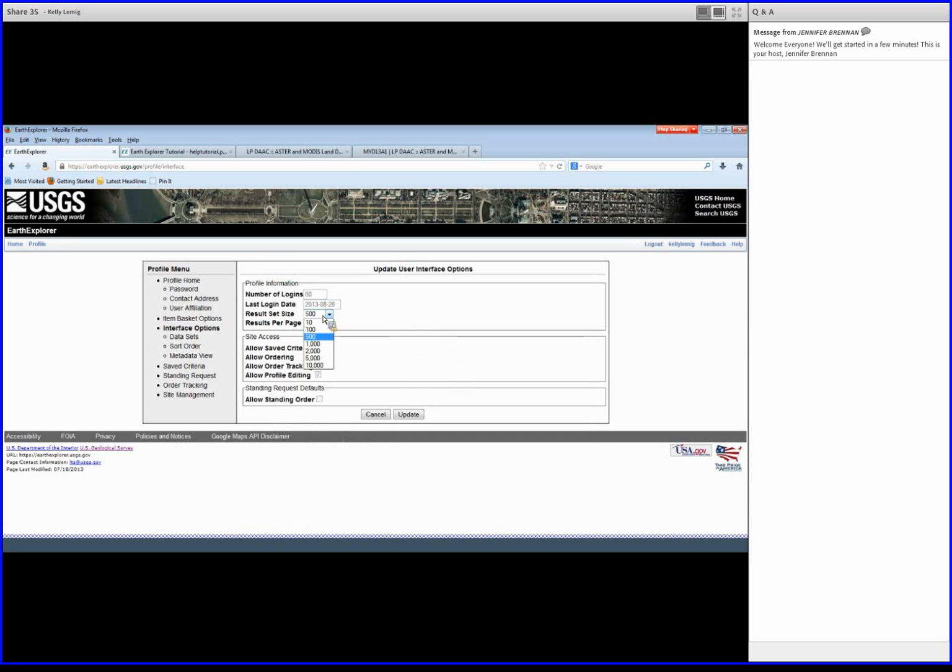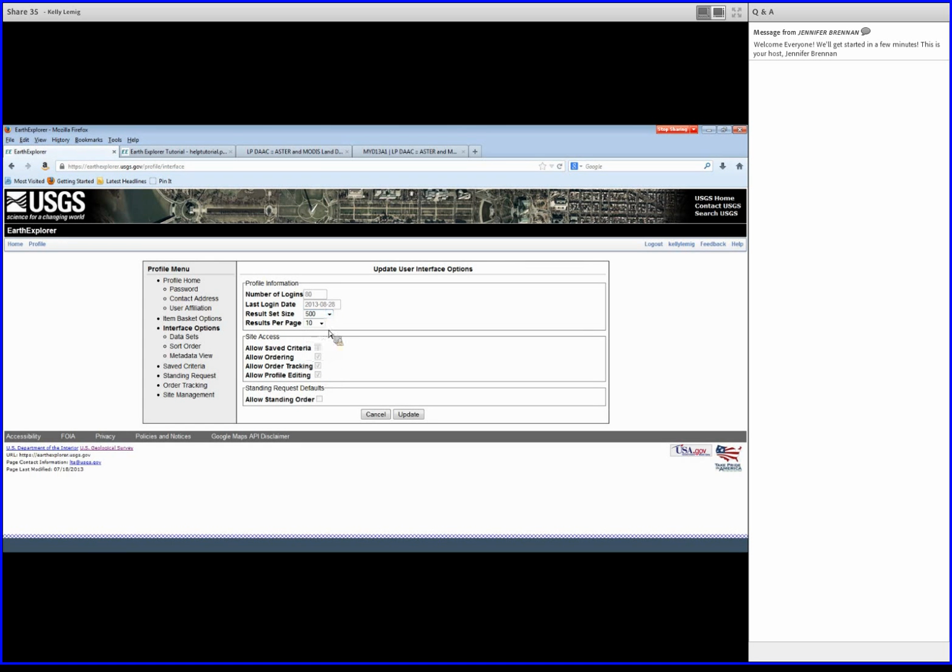One thing to note when you change your result set size is this is going to affect your search performance. So obviously the more results that you will be returning, the longer the search will take. So that's something to kind of keep in mind. I like to keep mine around 500.